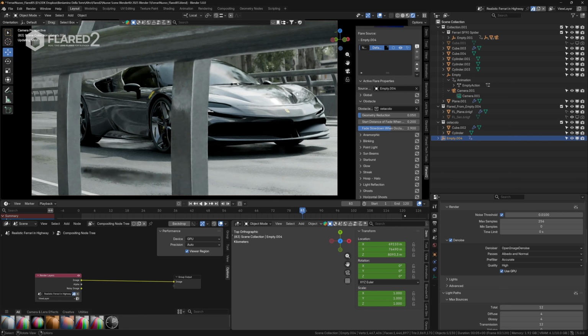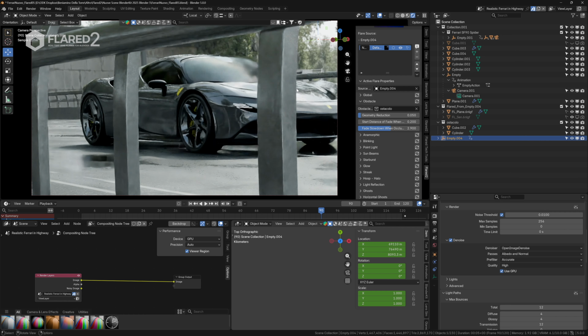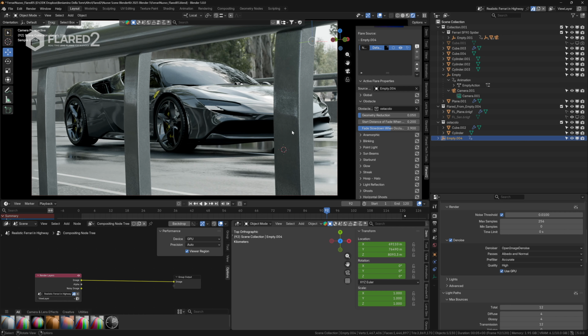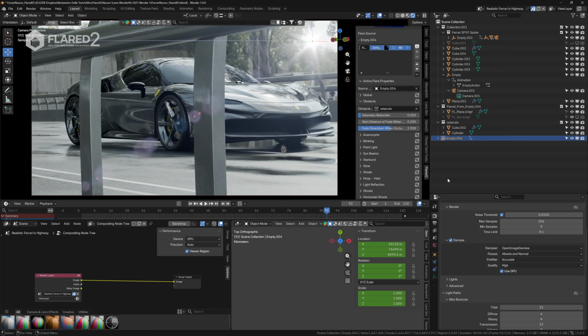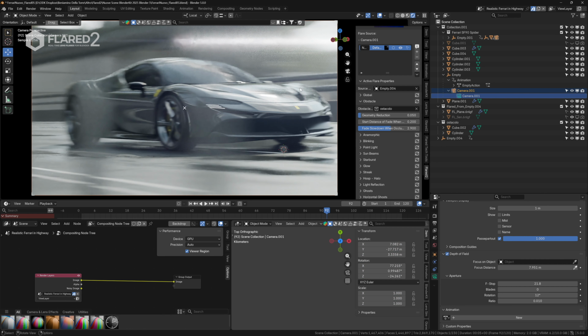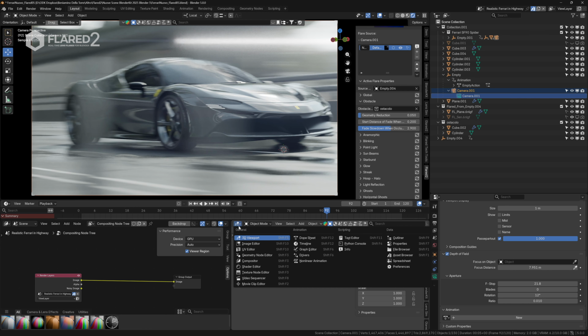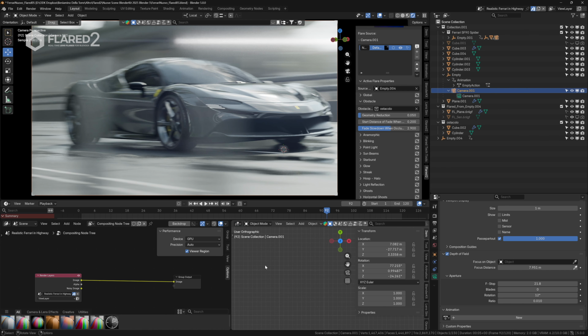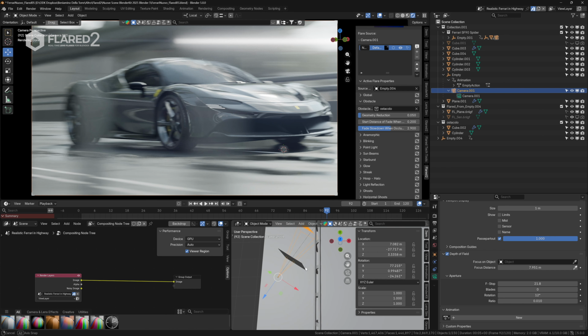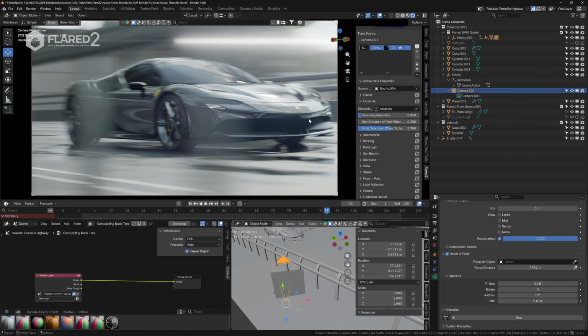Okay, the problem is this. When we have a scene like this, and the scene needs to be rendered using the depth of field of our camera, which is currently missing, and I'm going to activate, the depth of field unfortunately also affects the flare. This is because the flare is positioned in the space immediately close to the camera. This is where the flare occurs, and this area is heavily influenced by the depth of field.